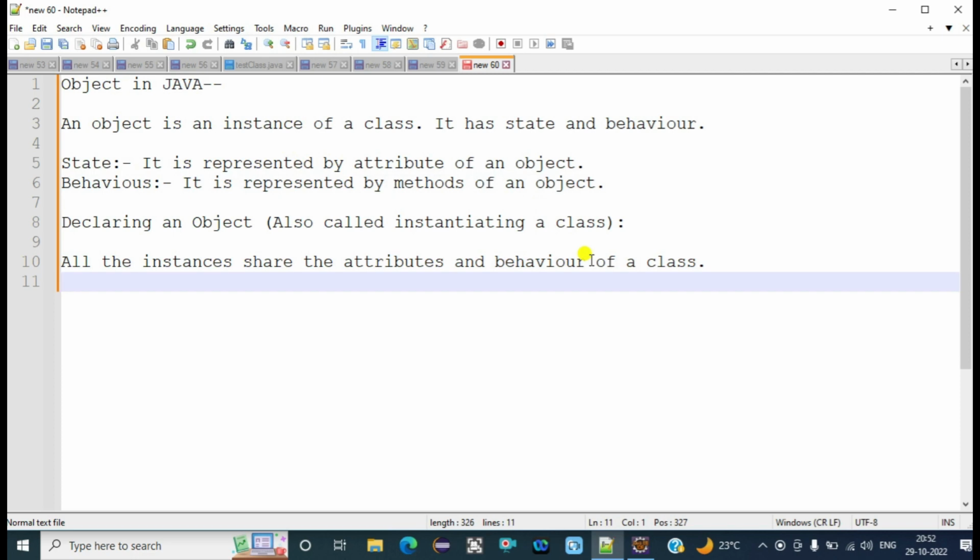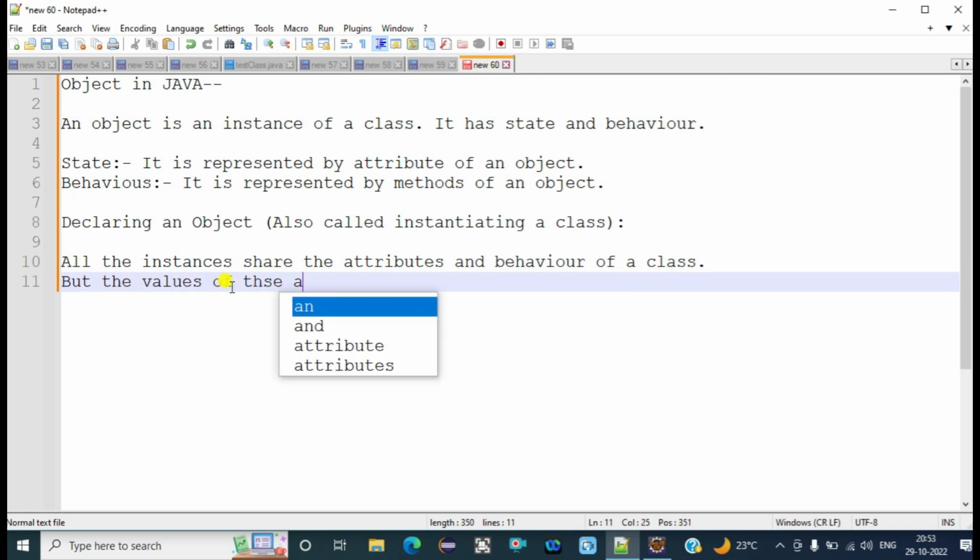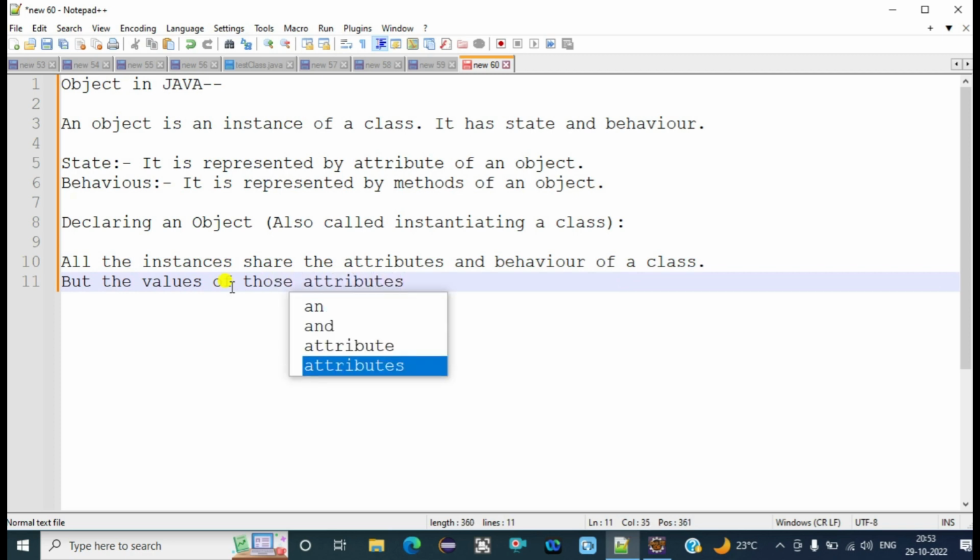But if we talk about the values of those attributes, attributes meaning the variables, the values of those attributes are unique for an object. It means that if we create two or three different objects inside a class, the value of each attribute inside an object is unique for that particular object.